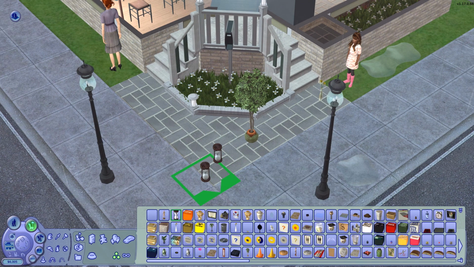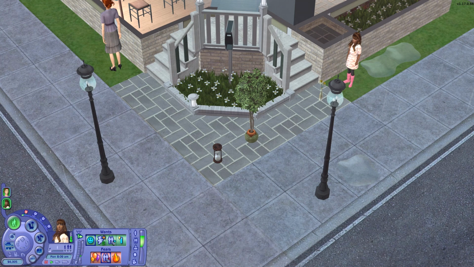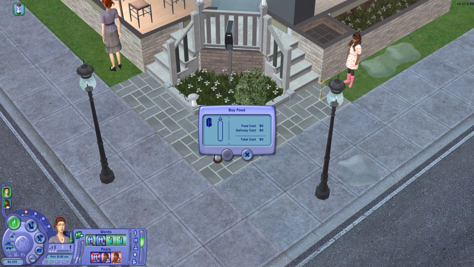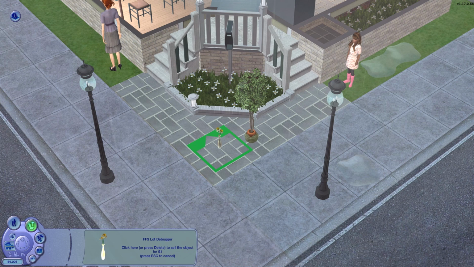What this does, though, is it allows you to set an auto save game reminder, which is wonderful. I like to set mine for every 12 hours. So I'm just going to click on this, change auto save frequency, and then I'm going to set it for 12 hours. So every 12 hours, at 8 a.m. and at 8 p.m., a little thing will pop up saying, would you like to save your game now? I highly recommend this.